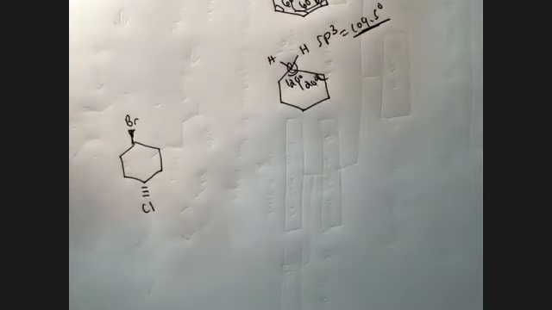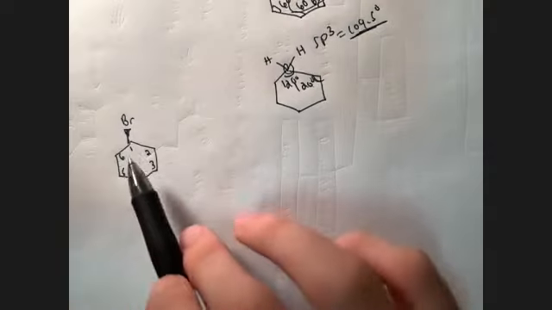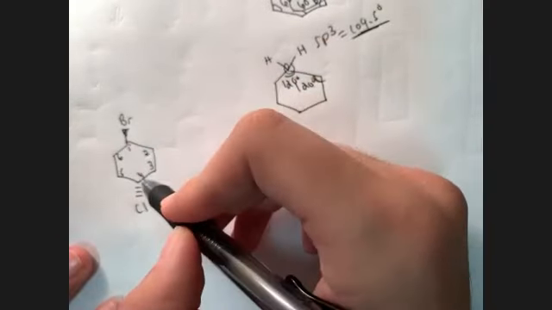Okay, so I'm going to draw this structure. This is my first example, okay? And notice how I'm going to number around the ring, and I'm not numbering based on nomenclature. I'm just purely numbering the way that I feel like it. So I decided to number carbon number 1, which is how you would do it for nomenclature anyway, but the point is 1 is up here and 4 is down there.